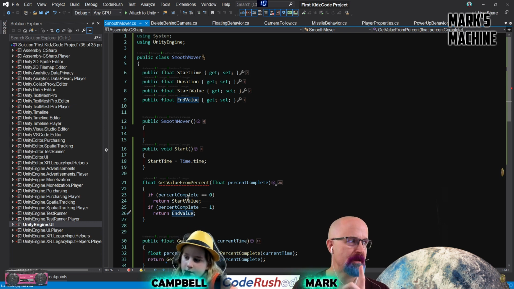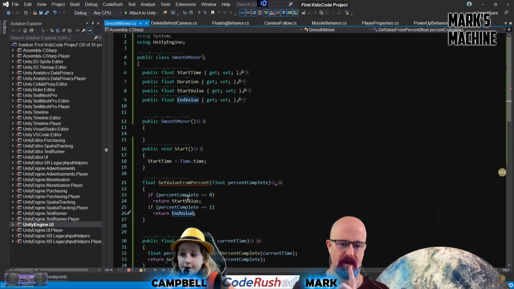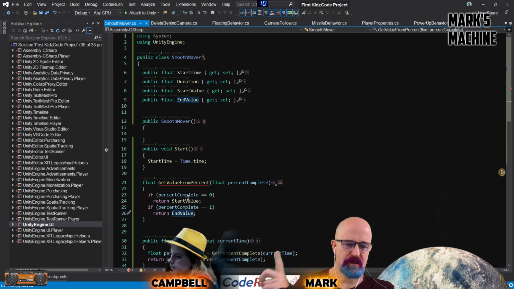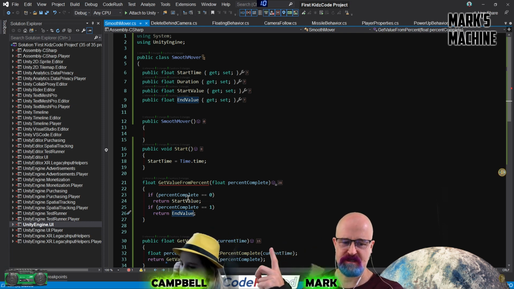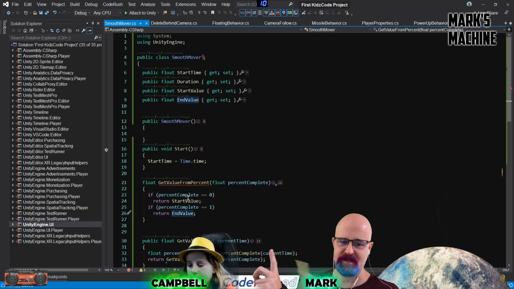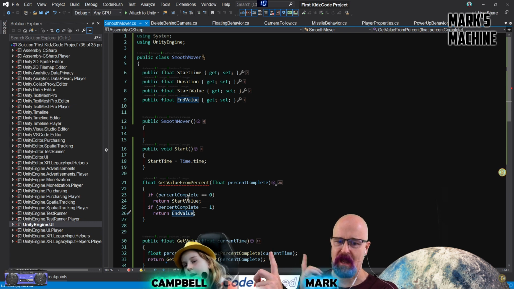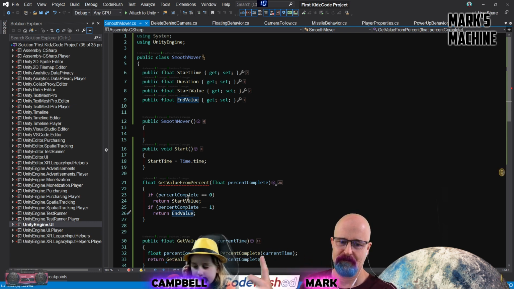Halfway through. The planet is 0, the start value is 1, and the end value is 2. I want to start with Mark and go to Campbell. Well then it should be halfway between us. How do we get to that? We take my start value and add half the distance between us. So we need to know the distance between us, and we need to multiply that by what? I don't know. Okay, good answer.